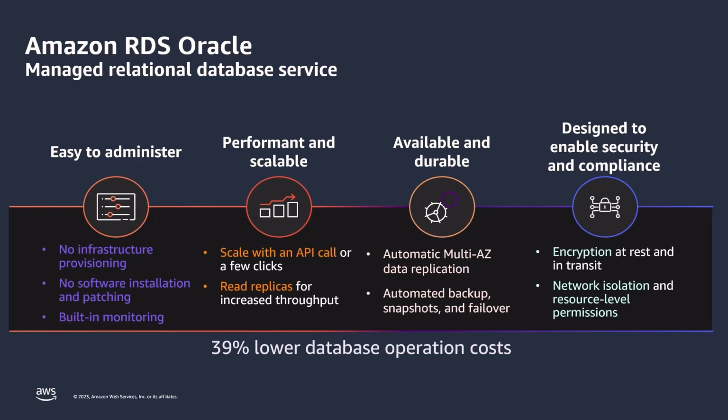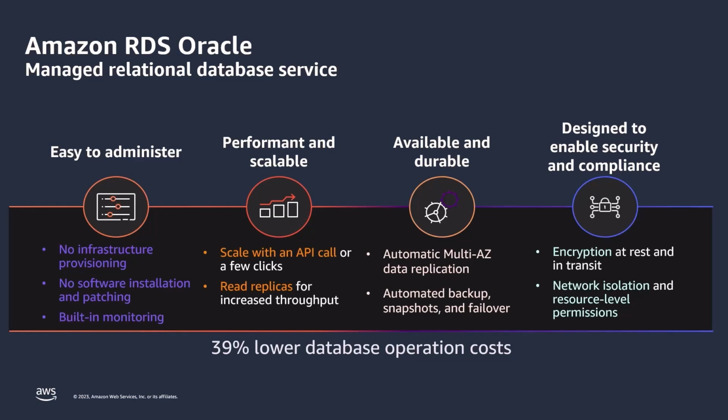RDS makes your databases available and durable by supporting options such as multi-AZ data replication, automated backups, and snapshots. RDS makes your databases more performant and scalable by supporting scale compute and storage within just a few clicks with minimal downtime for your application. Furthermore, RDS makes your databases more secure and compliant by supporting data encryption at rest and in transit.